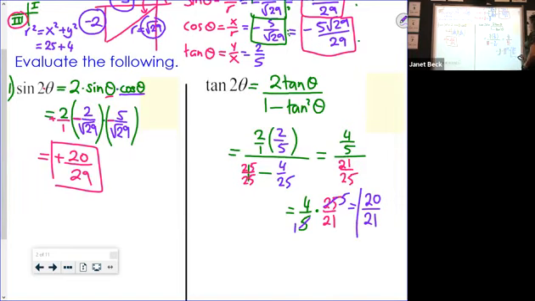If you went wrong somewhere, I hope you can find where you went wrong. There is a different way of actually sorting it out from there. You could have multiplied the top and the bottom both by 25 over 25. That would kind of get you there. But I actually think this keep changing flip technique's easier. Okay, so let's move on.